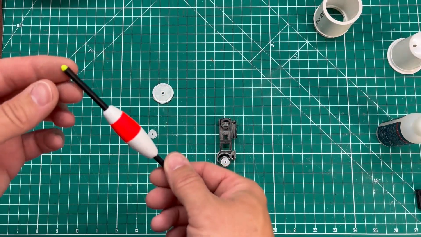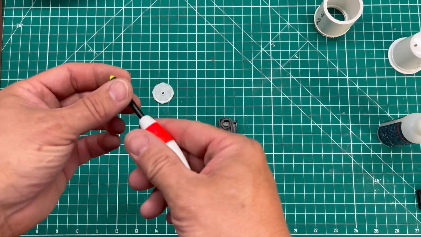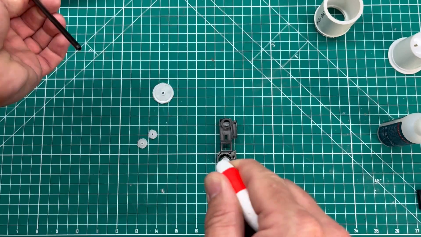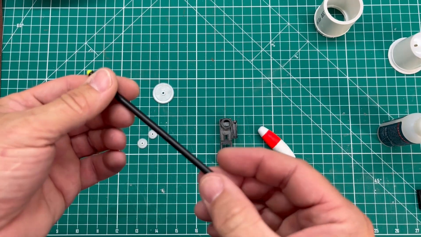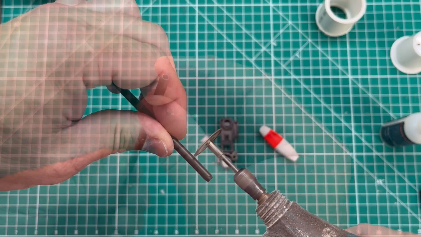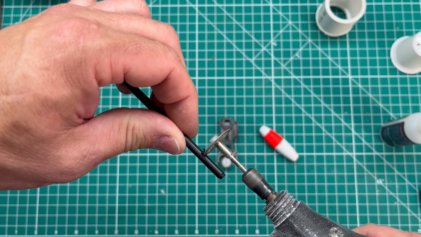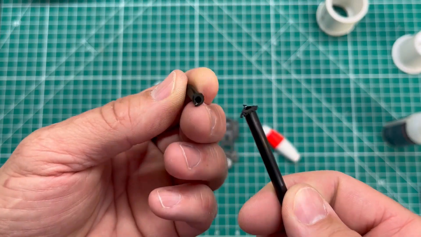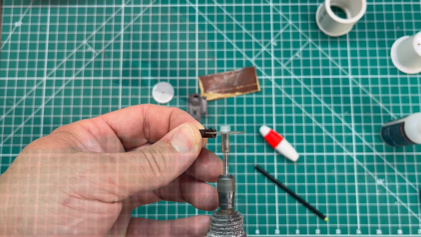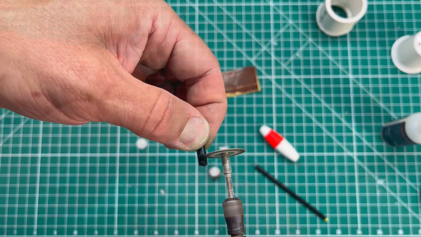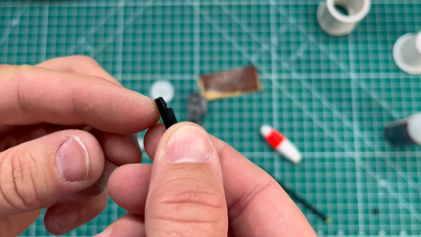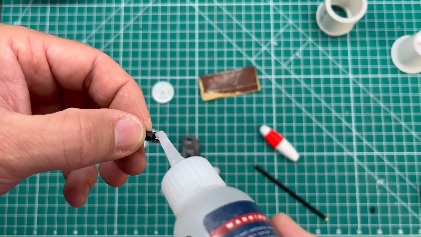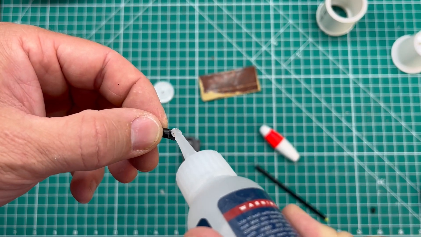I'm using the center plastic part of a fishing cork for the lower part of the leg to attach the wheel to the upper leg. So I use my cutting wheel on the Dremel to cut these to the length I want. And then I just cut a notch out of the ends. And this will help the piece to fit nicely up against the wheel and the upper leg.